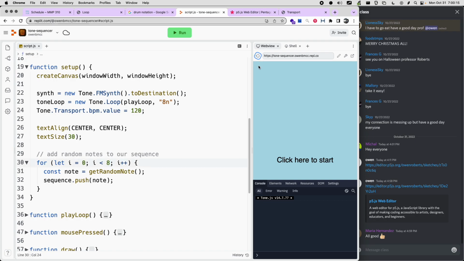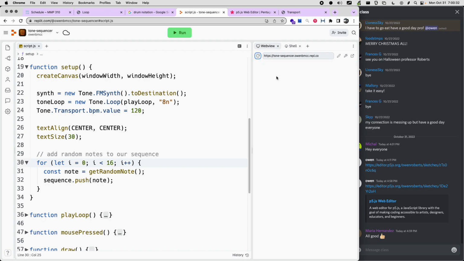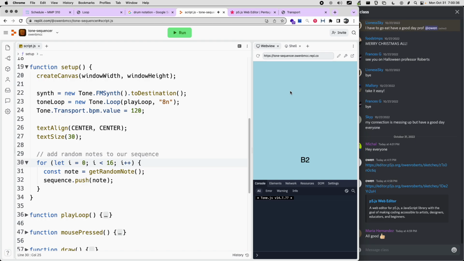If we do 8 notes in our sequence, we'll probably be able to hear the repetition, but it'll be a little less repetitive. If we go up to 16, we'll hear the repetition, but it'll be a little less clear. If we go up to 32, and you don't have to double it each time, I'm just doing that, it's going to be hard to hear where it repeats. So yeah, I don't really know where that one started to repeat. So depending on what you're going for with your program, doing more or less repetitive sequences might make sense.